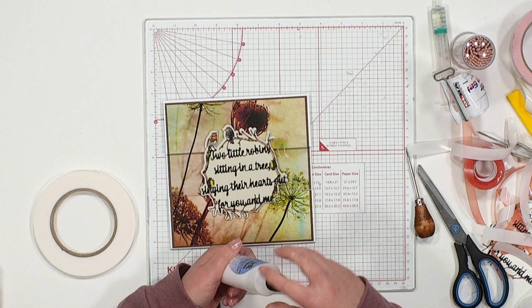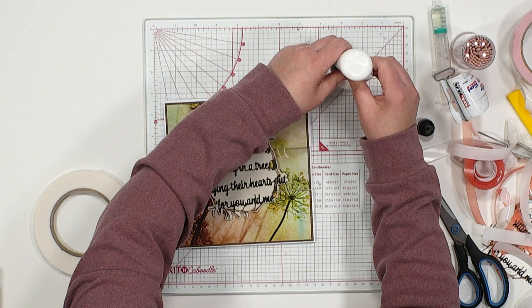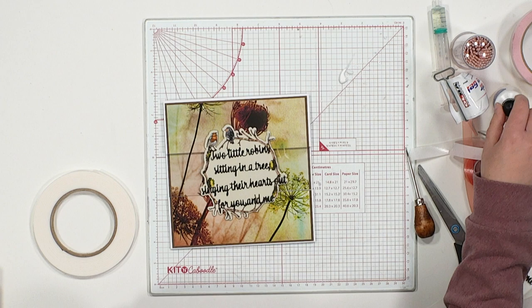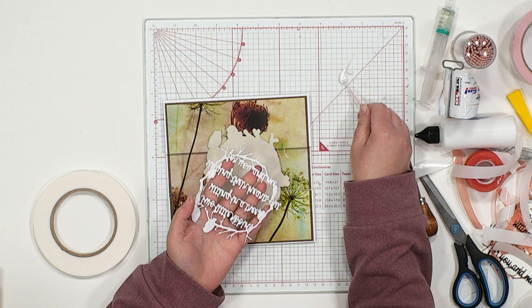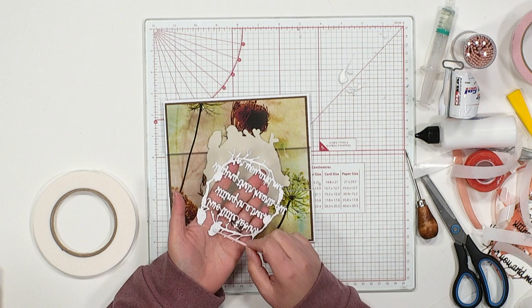To stick that, I'm going to use a little bit of book binding glue. I'm just going to squish them out on my mat. And rather than trying to apply the glue directly using the nozzle, I am going to come in and use the Craftmaster glue applicators. Just because we are working with something quite fine here, it's an easy way to get in to all those little areas.